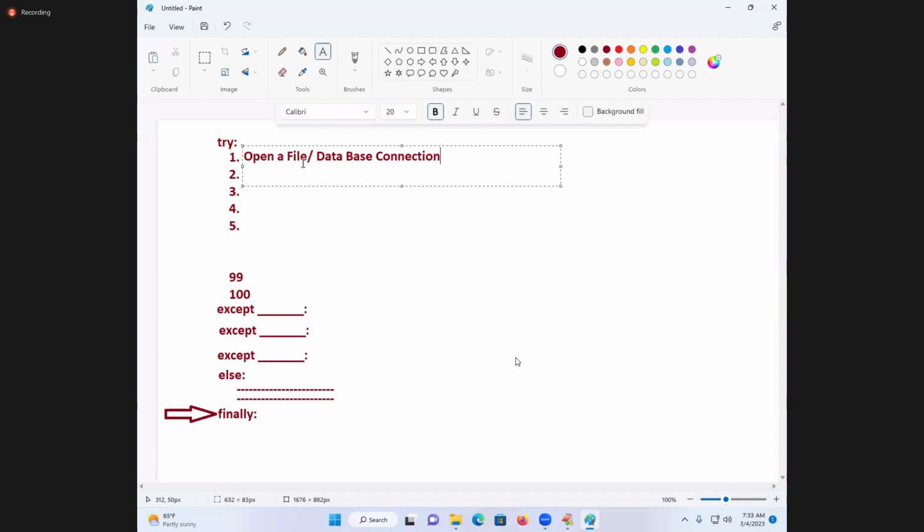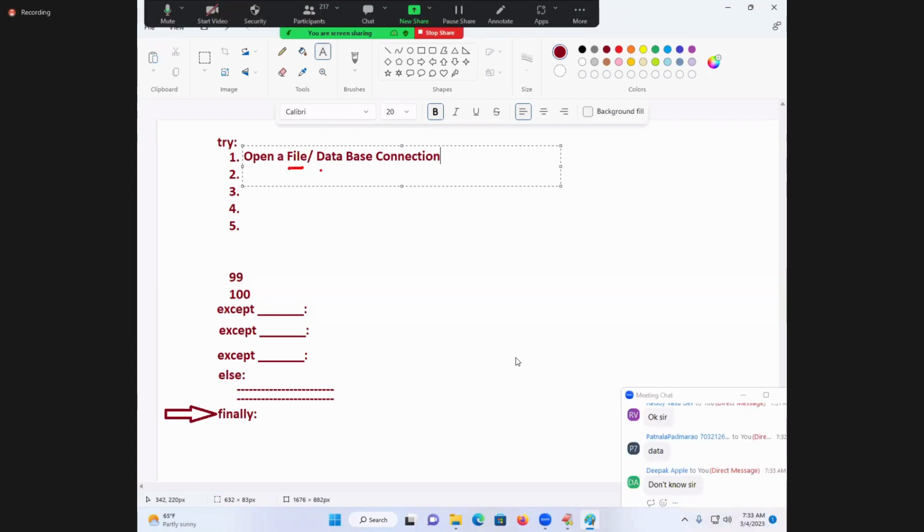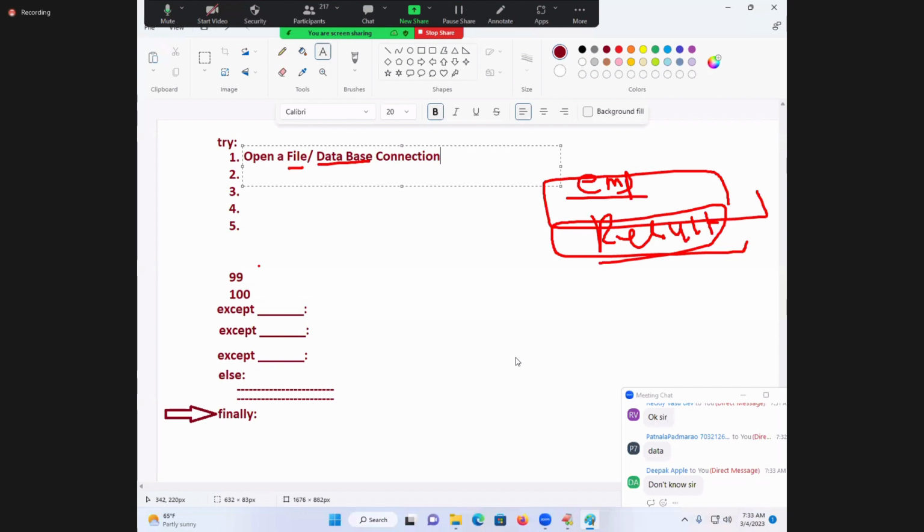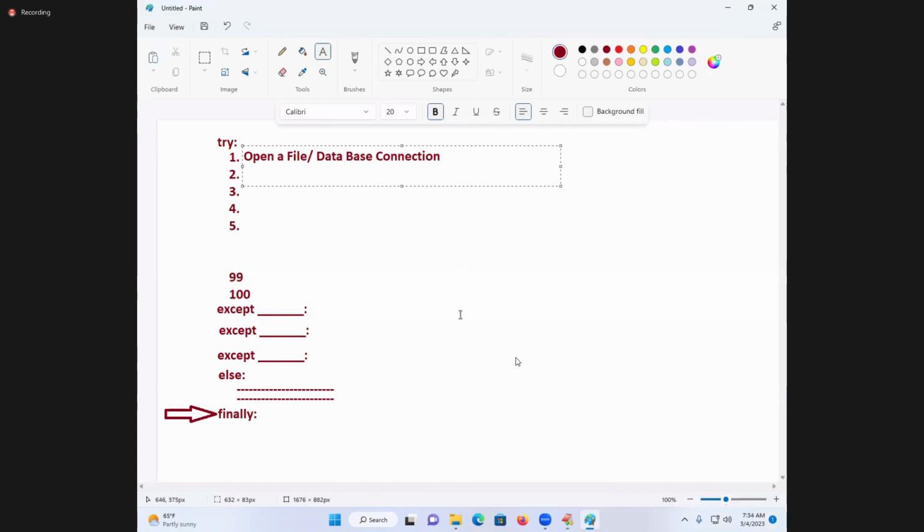Okay, good. So, coming to the point, in a file we are having the data. In a database also, we can store employee data or your result data. After the academic exams are over, your results are put into the database and results will be announced. So you are getting the data always from either files or the database. In line number 1, I opened a file to read the data. I got a database connection to read the data. So these are called what?